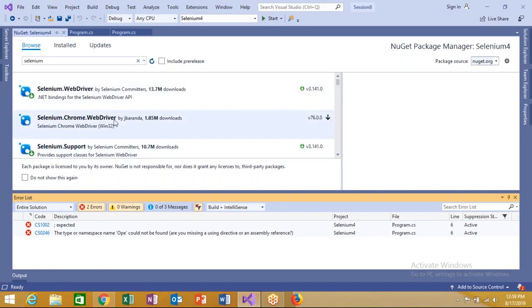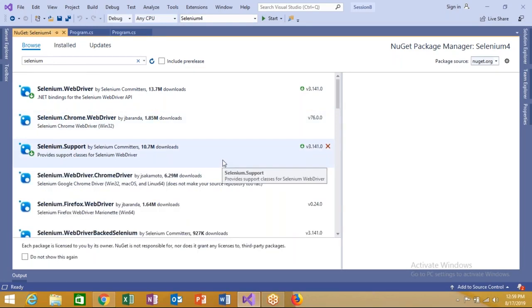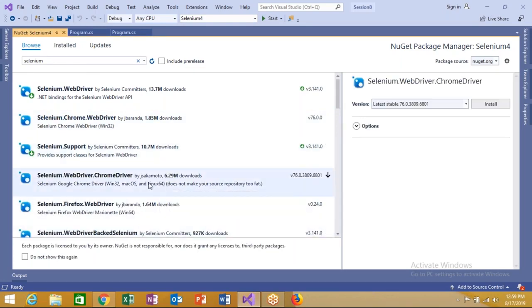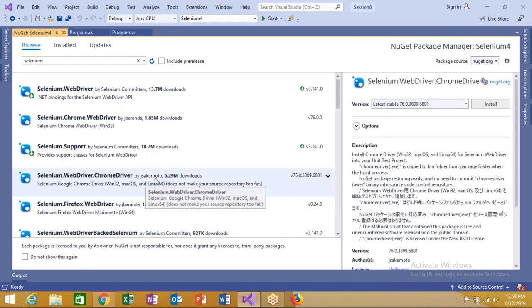Selenium support, okay. I need the Chrome one, right? I will install this by J Sakamoto. This is a known person. You can go to nuget.org and you will see that J Sakamoto's name is out there for Chrome driver. You can install this one.